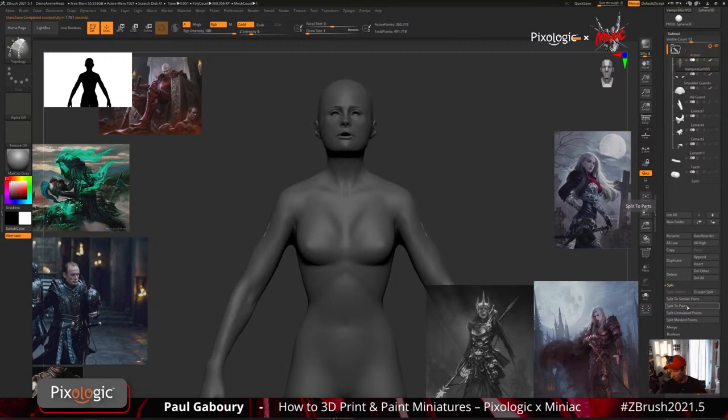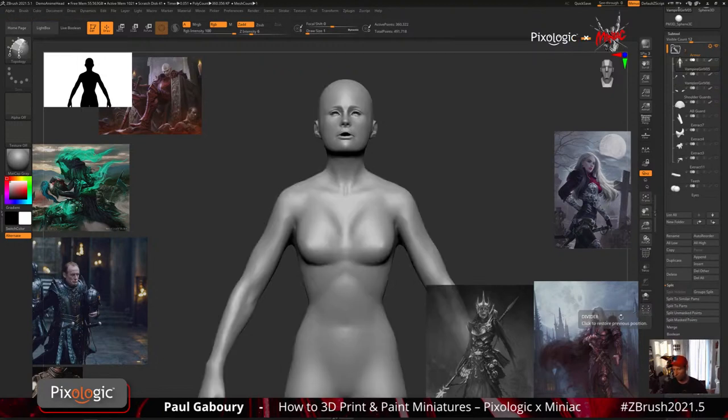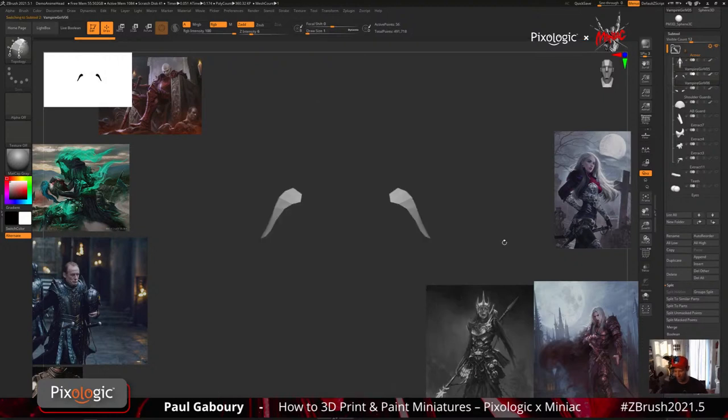If I click that button, each shoulder pad would become its own subtool. That's not what I want. So the three that would make sense would be split to parts, unmasked, or masked, whatever one you prefer. Now you have this, and see it's thin.